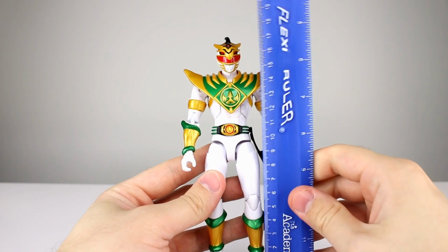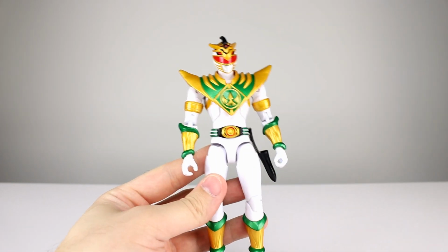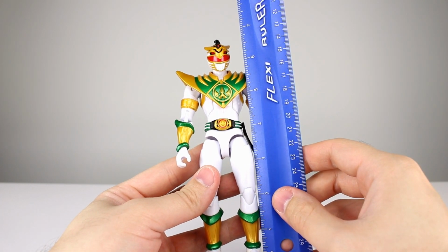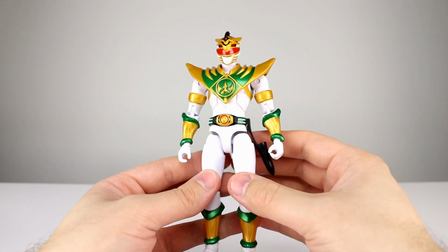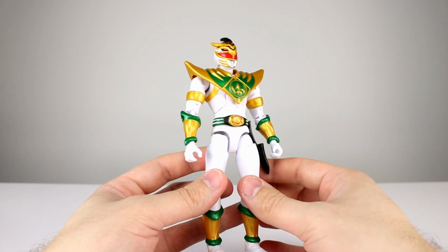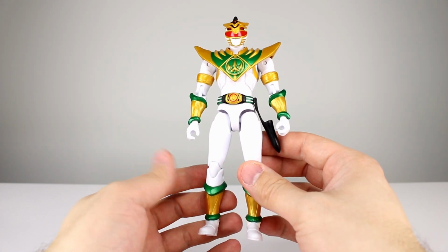This guy stands just about, let's say, 6 and a half inches to the top of his head, not counting anything that's sticking up to make it a little bit taller, which makes him just about 6 3/4 inches. He's almost completely molded in white plastic, so that's generally a good thing. They didn't have to really paint any white. They painted the gold in a nice metallic gold. The green's a nice metallic green. Overall, the paint job's pretty good.